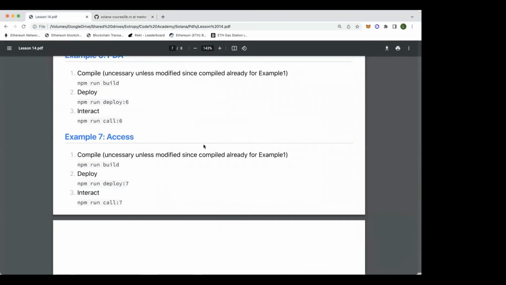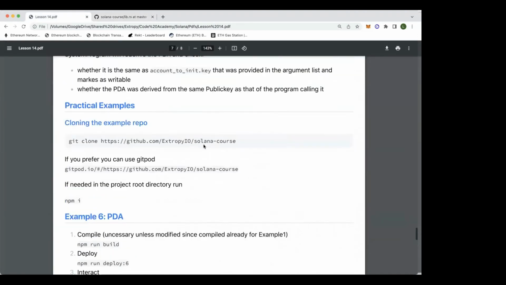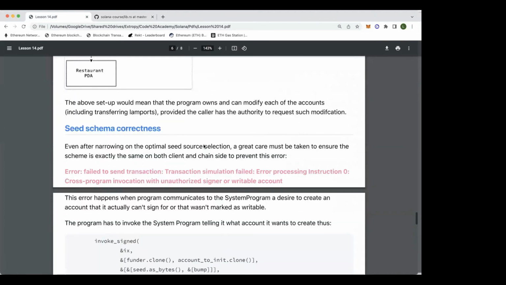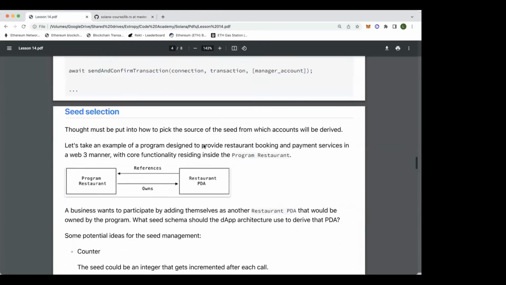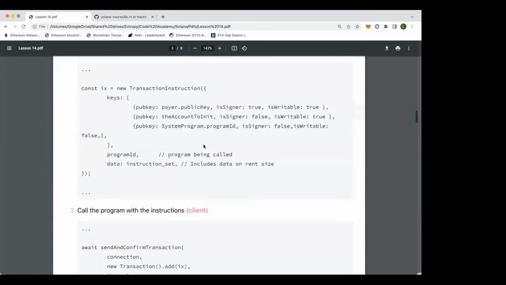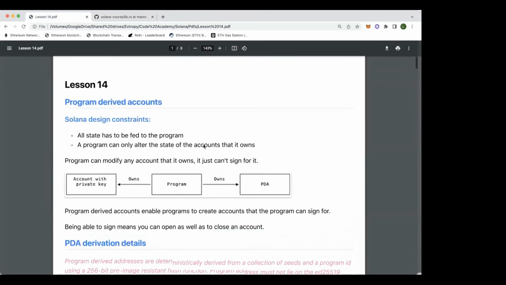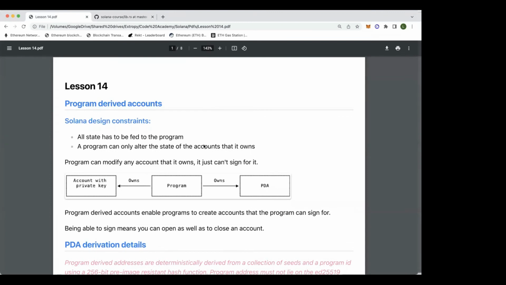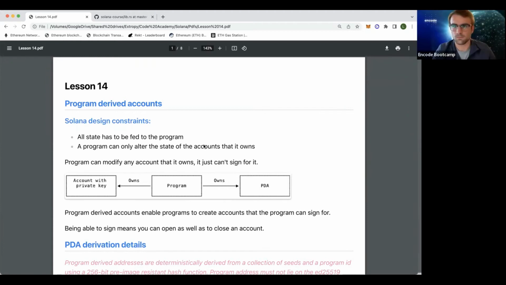So those are the examples. I suggest you spend some time looking through those, making sure you understand the way that they work, and get those concepts clear in your mind. As I say, there's no specific homework other than going through the rest of the examples. So we can now move on to the team project.